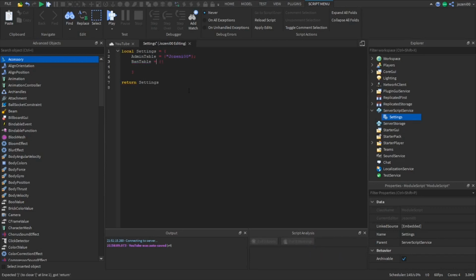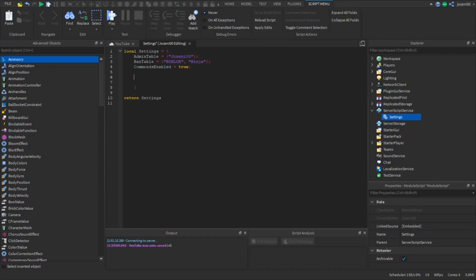And so the value is a table. So you can put Roblox, and this is how you separate them. Let's separate this table, add another value, and insert another name. Let's put Ninja. There we go. So he'll get banned too when he joins the game, automatically. And then we want commands enabled is equal to true. We might not use that one, but if you're one of those people that wants to turn off commands for a little bit, just in case.